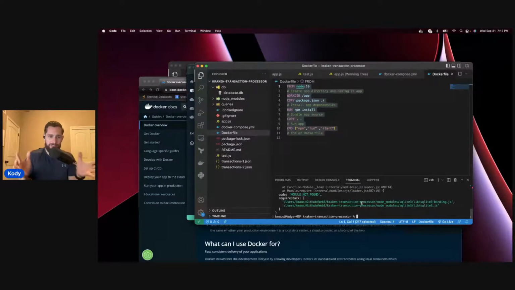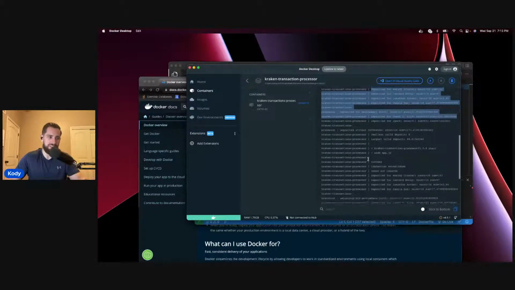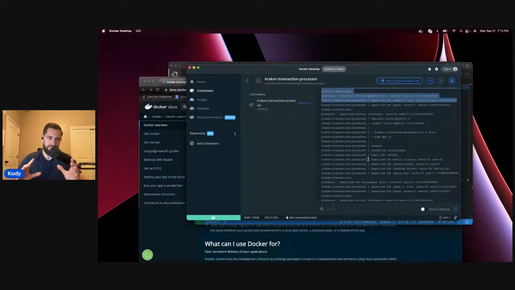However, that's the beauty of containers in general: my stuff is completely broken, but I can come over here to Docker and it's defined specifically, and I can still run everything and it works because it runs in its own separate environment. So it is able to run on this computer, even though I don't necessarily have the right things installed, because it's running inside of its own environment. And so that's why Docker is pretty awesome to have.